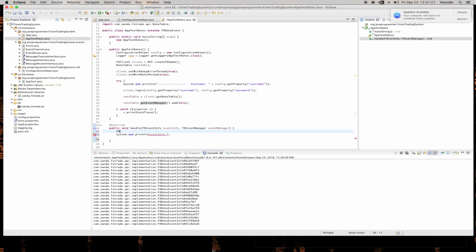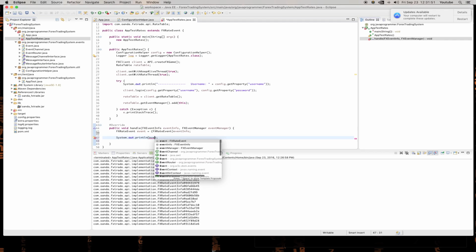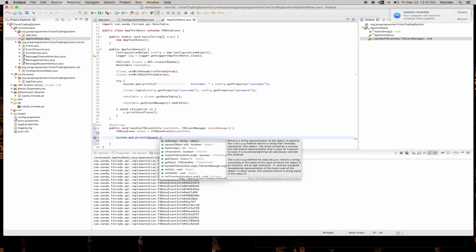So we have to cast this event info into an FX rate event equals FX rate event, I can't type today, event info. So now we should have a lot more things available to us.